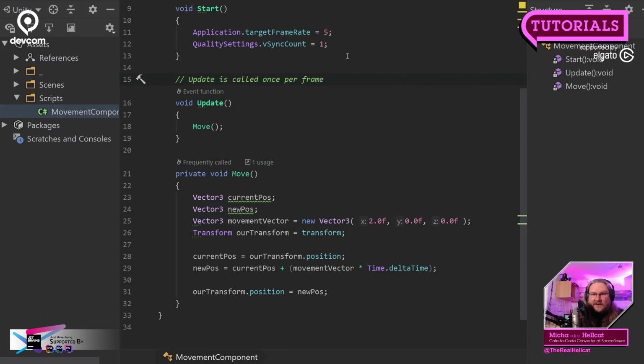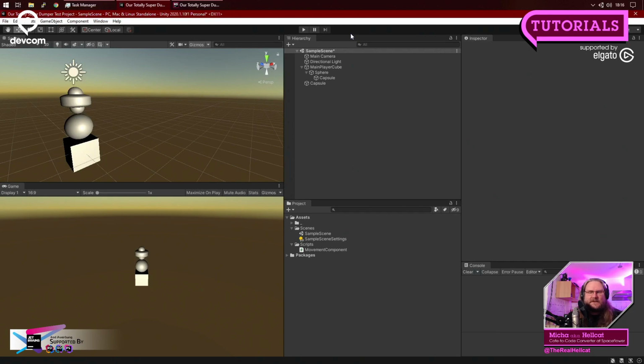Or, you know what? Let's set this to 6 frames per second, because before we accounted for the delta time, we'd now move 10 times as slow as before. So timing wise, this should give us quite some difference.